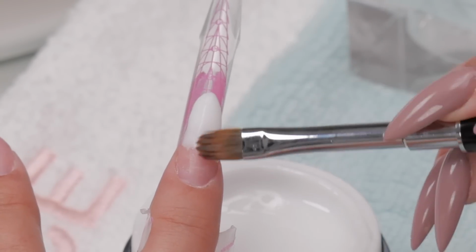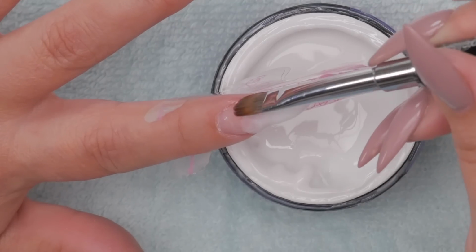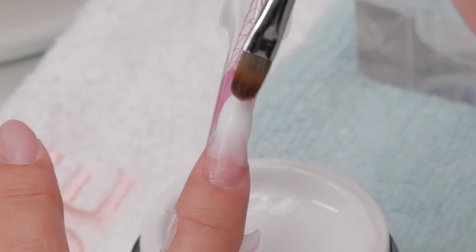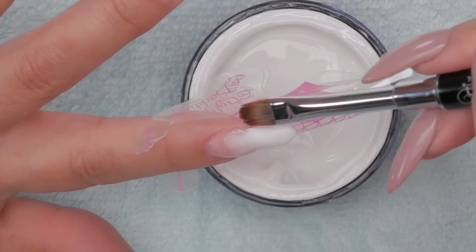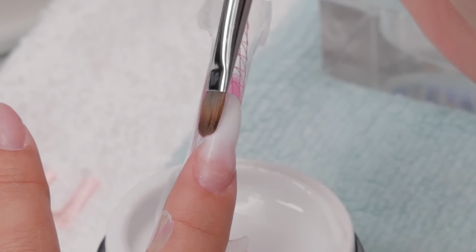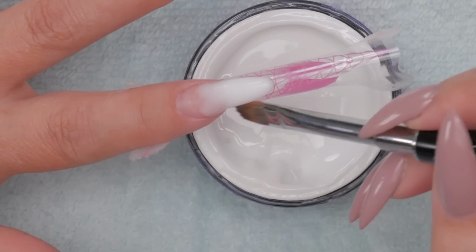Now this is where you want to get, see that line of the white? I'm going to get a little more alcohol and I'm going to use the barrel of the brush and sort of dilute it and see if I can make that line fade a little bit more. This is why you don't really want to use monomer when you're flooding the cuticle too much with the alcohol. You wouldn't want that to be monomer. That's one thing that would not be good. You don't want to do that because too much monomer in the cuticle or on the finger area can cause contact dermatitis or an allergic reaction to the product over time. So we want to be very careful that we're not doing that.